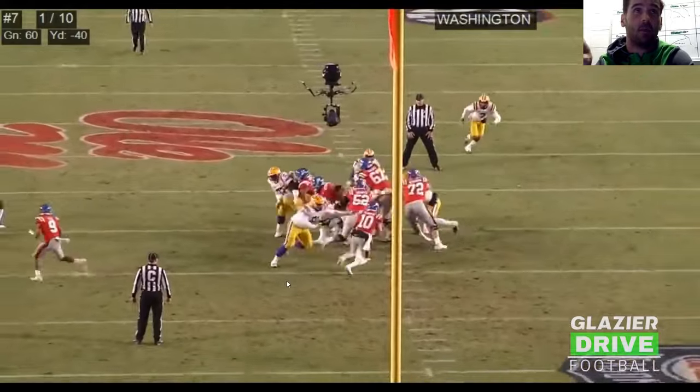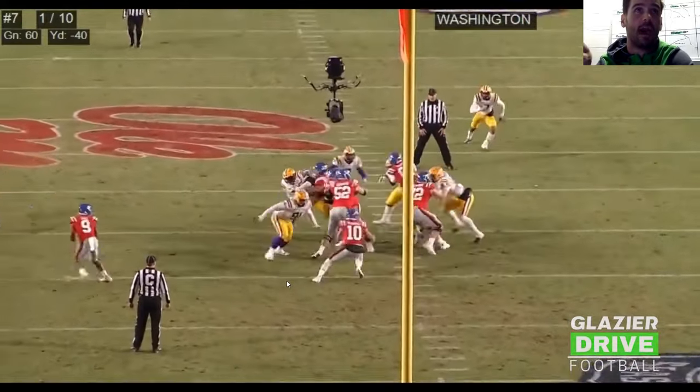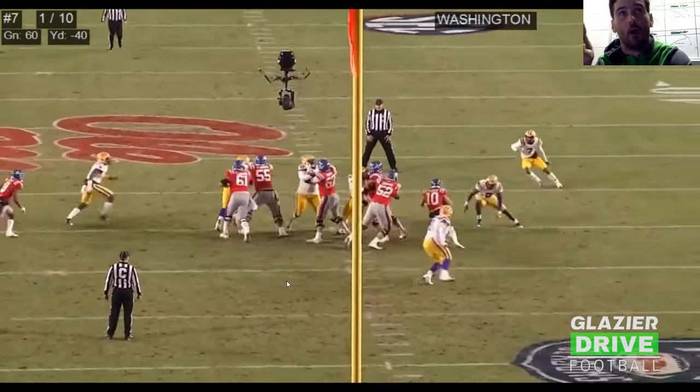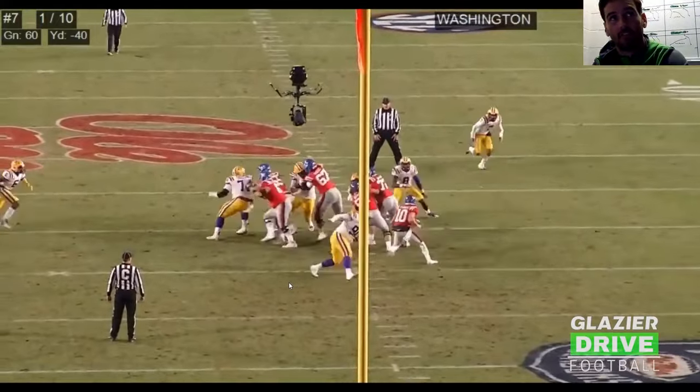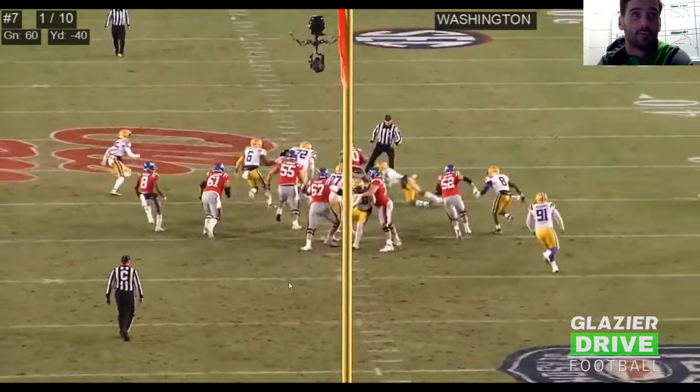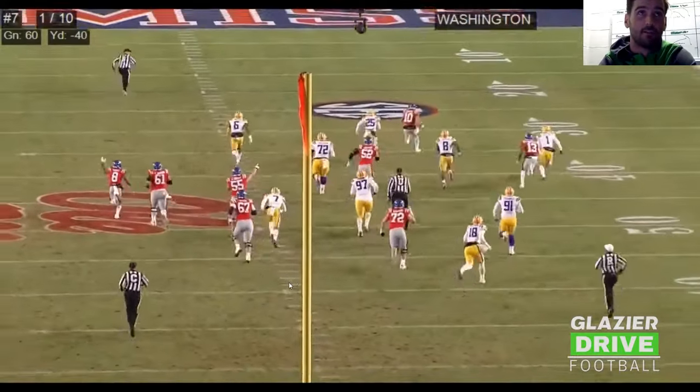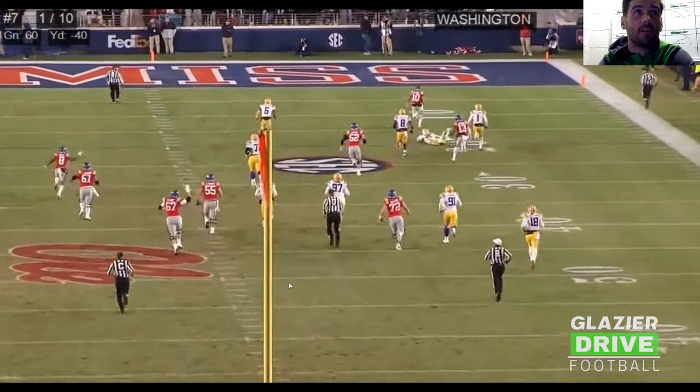That's fine. We actually get two guys washed up on the 4-eye. Patrick Queen over scrapes. Quarterback does a good job getting vertical right there. And when you're that fast, you shoot, get your best player the ball, right? Good stuff. Let him run. Let him do what he does at UCF.